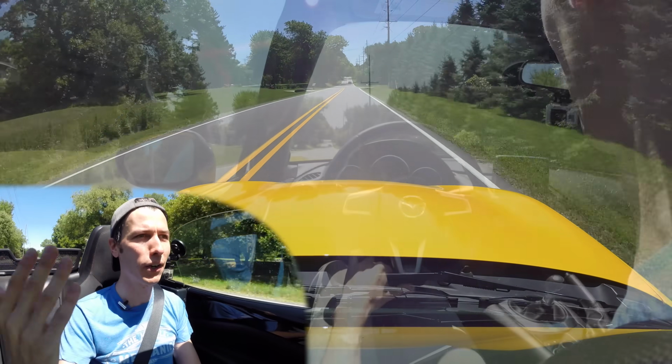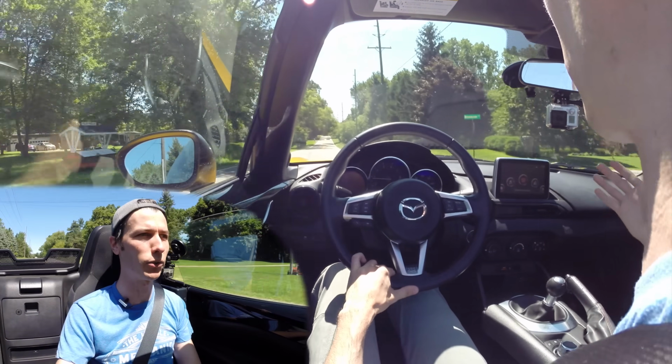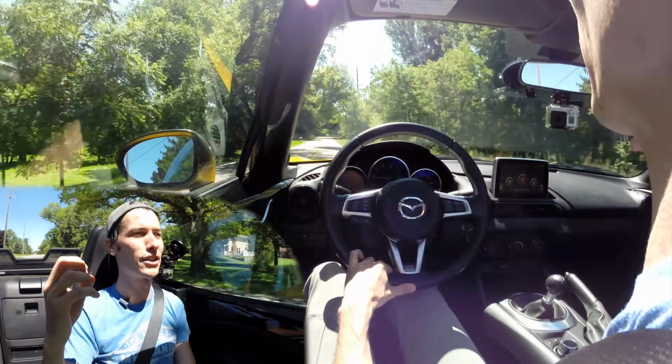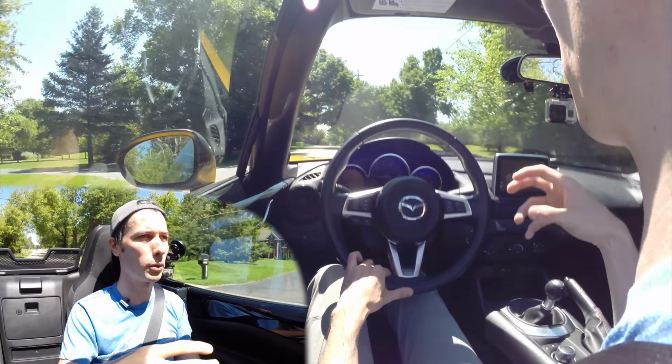You actually get very different torque from 50% throttle to 75% to 100% throttle. And I like that you have that control and it's actually noticeable, not just an on-off switch, which you commonly will get with turbocharged engines, where it's just on or off. And I really like the way the throttle feels from about 25% to 100%. You have a lot of control as far as how much torque you're putting down.